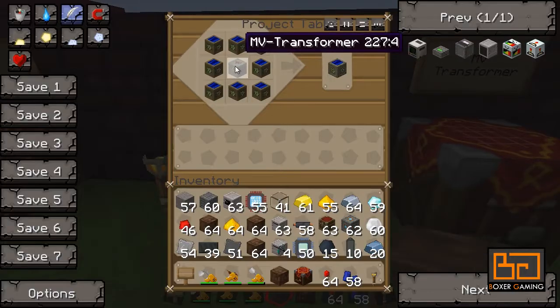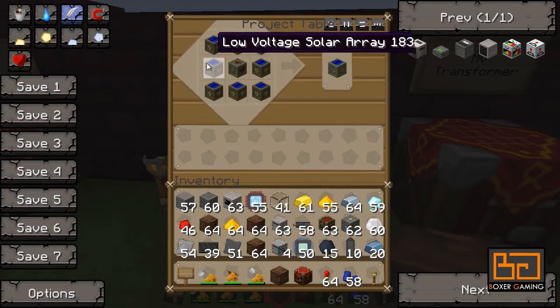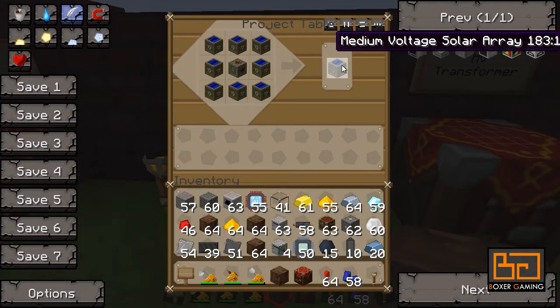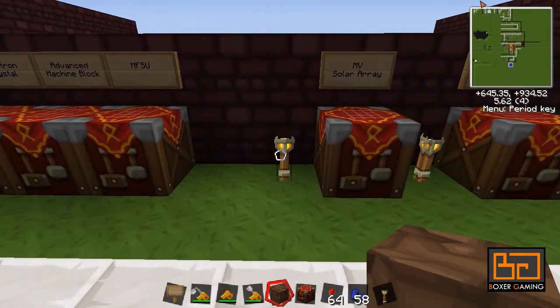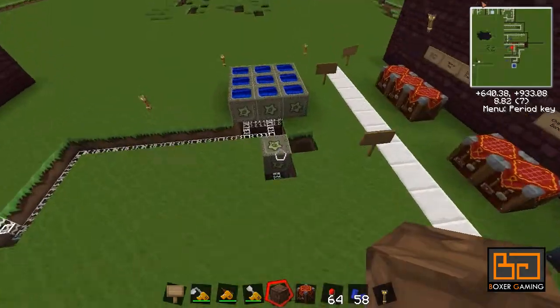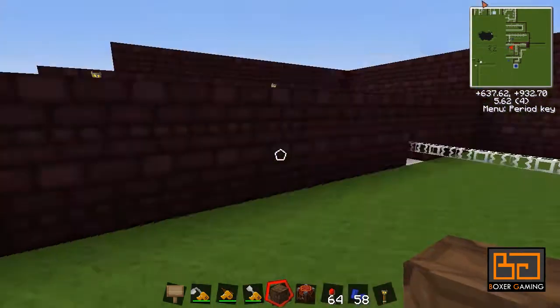Now, if you combine the MV transformer with the low voltage solar arrays, which we made in the last tutorial, you make the medium voltage solar array. Now again, this doesn't output any more power than these 8 combined. It does exactly the same. It's just easier because it's only one slot or one block. So now we have a lot of power. You know, this thing makes a lot of power. The MFE stores 600,000, but it charges incredibly fast if you have some medium voltage solar arrays.